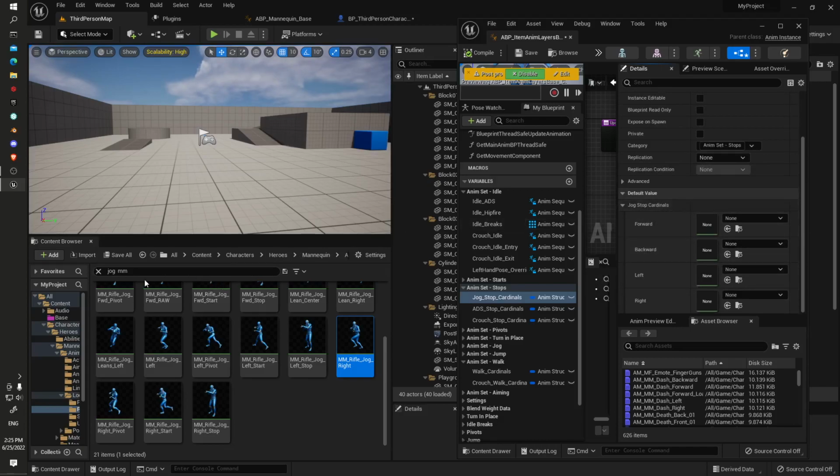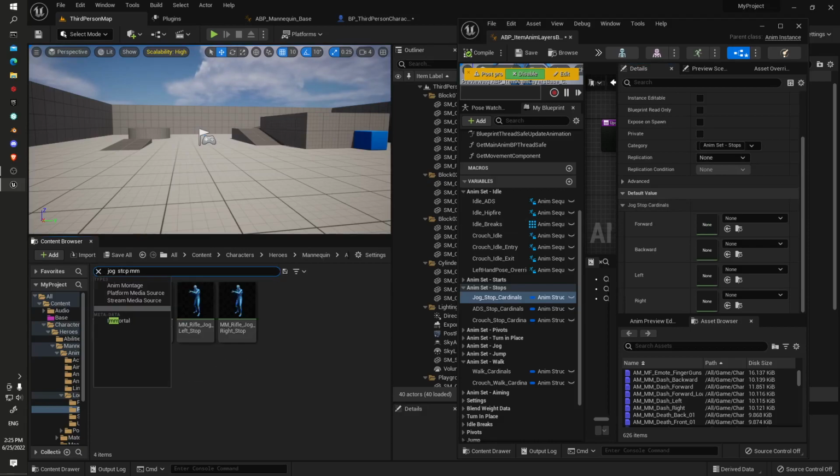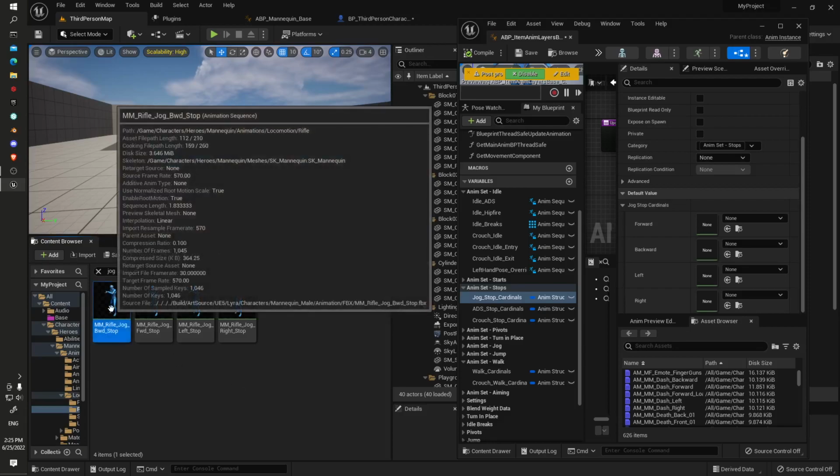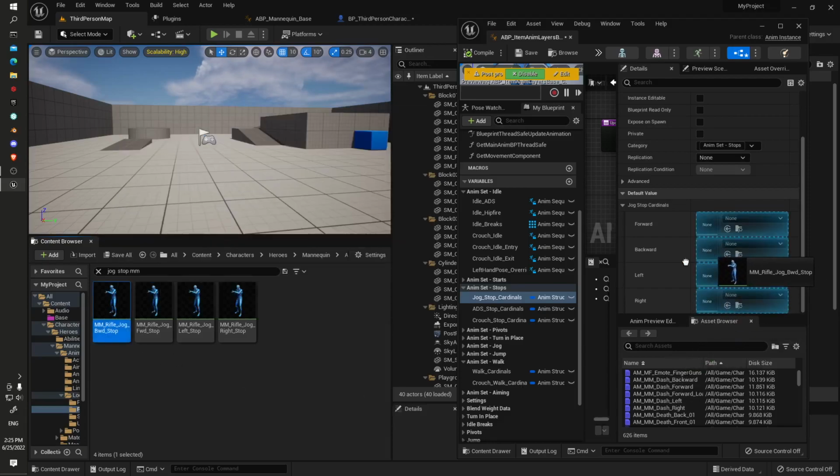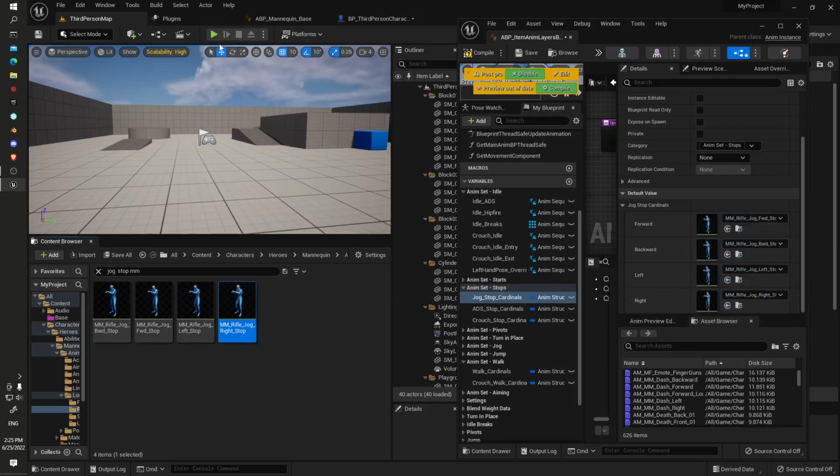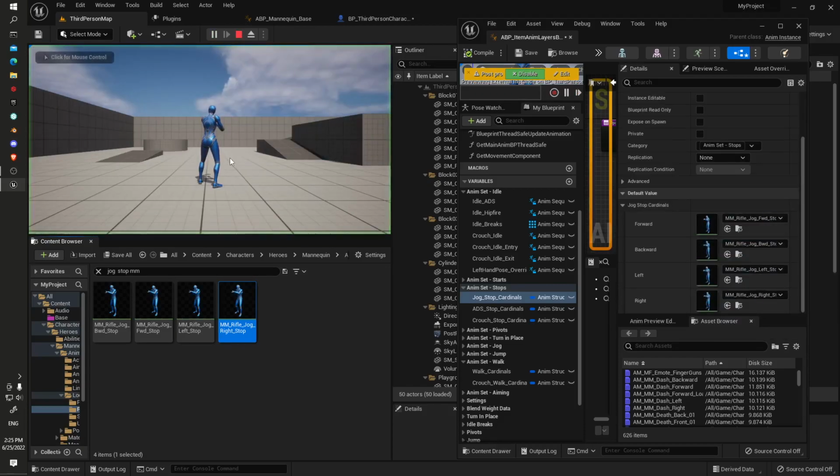So we're looking for jog, stop. Yeah. Oh, it's nice and easy. Okay, so what we've got: backwards, forward, left, and right. Cool.